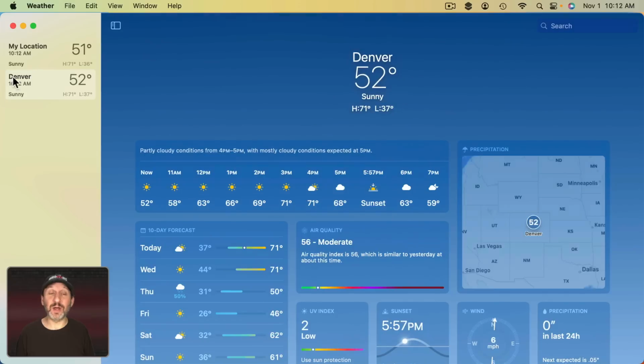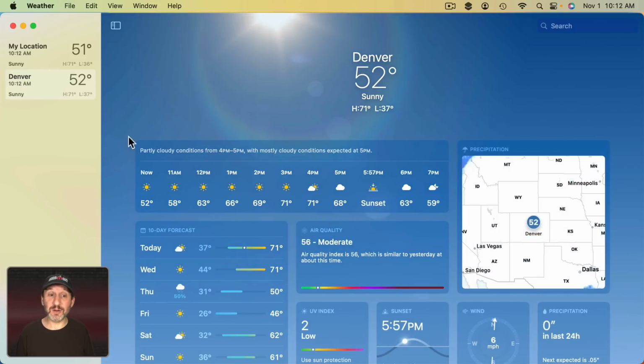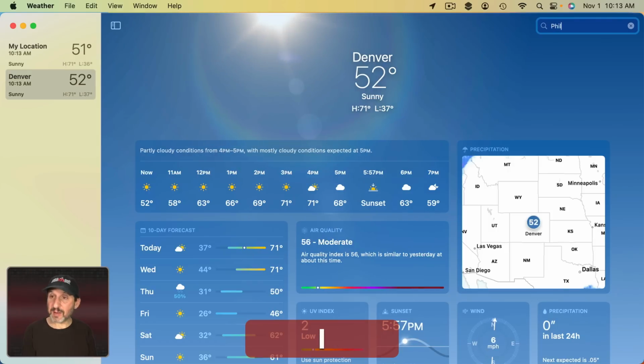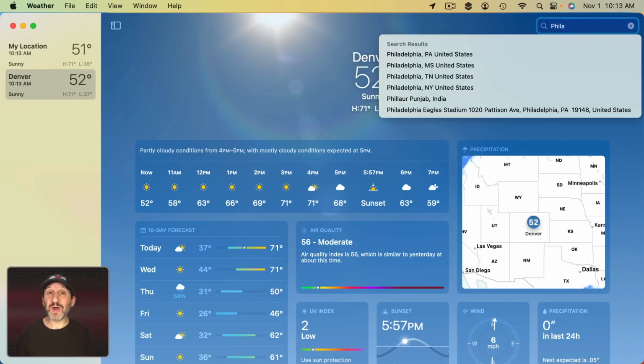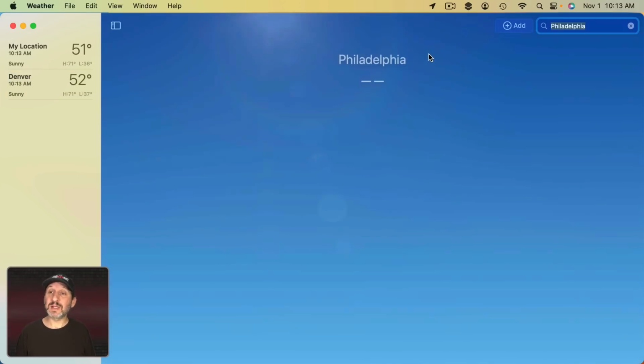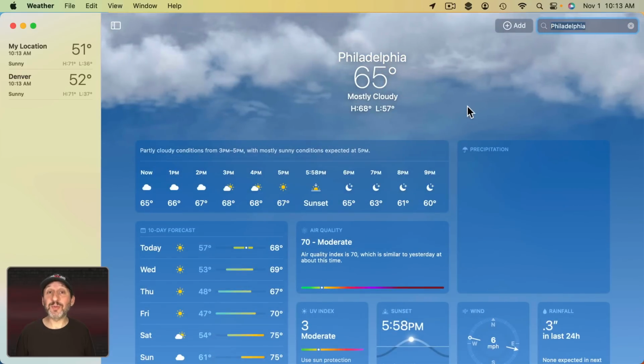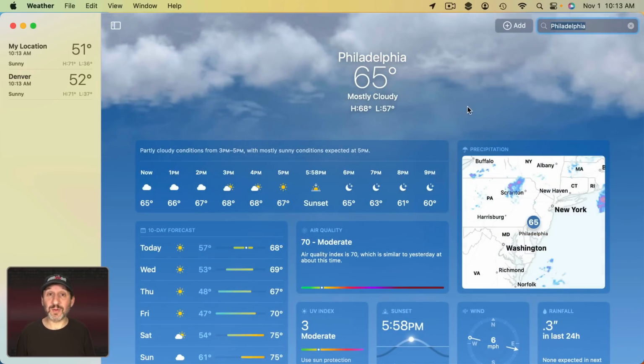Otherwise you have to click on one of the locations you have listed here and then you get tons of weather information. Now it may be useful to have several locations here. Maybe you have friends and relatives in other locations and want to know what the weather's like for them. Maybe you travel a lot between locations and you want to have a list here. To add a new location, just type the name of a location and you should be able to find most cities and small towns throughout the world. Then select from the list and it will bring up the weather information for that location.